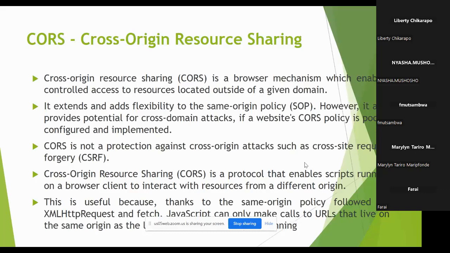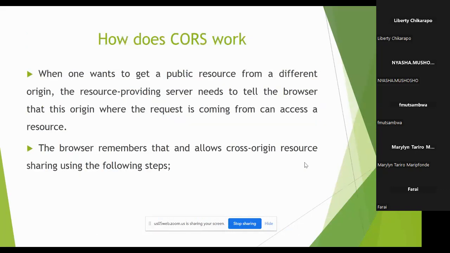How does CORS work? When one wants to get a public resource from a different origin, the resource providing server needs to tell the browser that the origin where the request is coming from can access the resource. The browser remembers that and allows cross-origin resource sharing using the following steps.